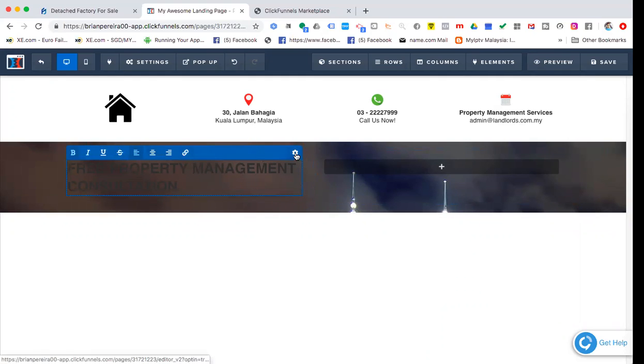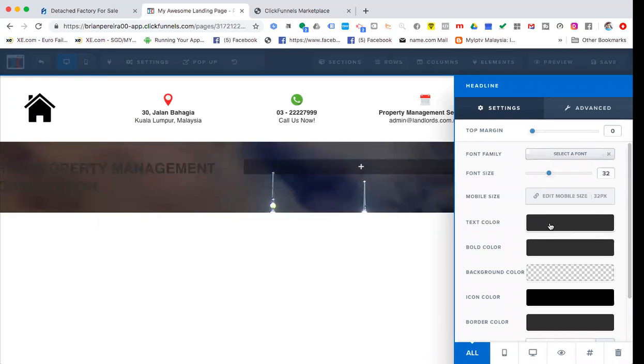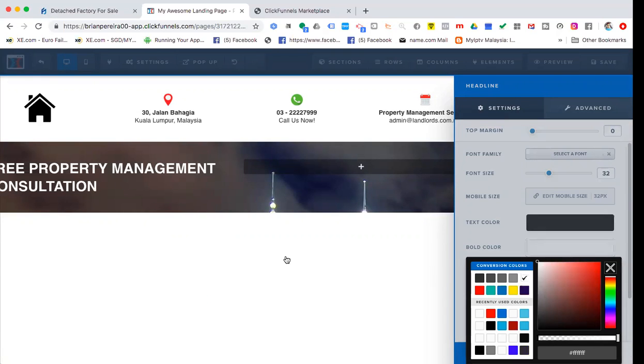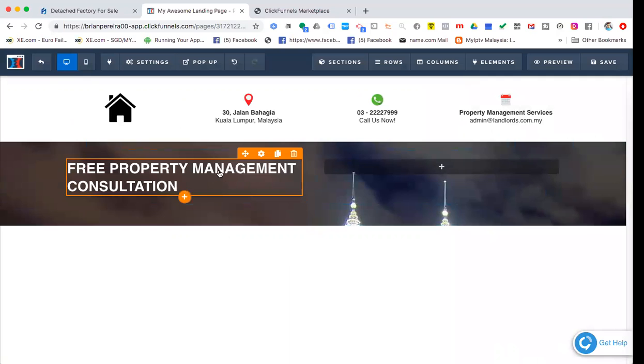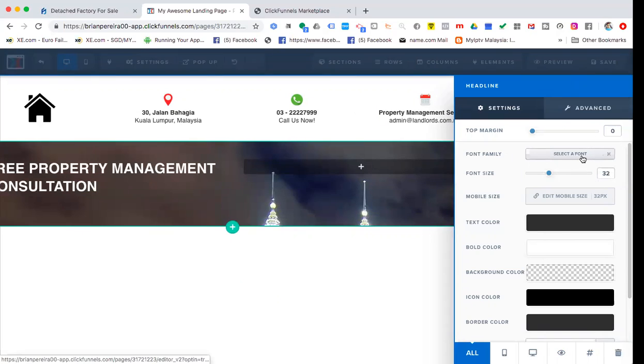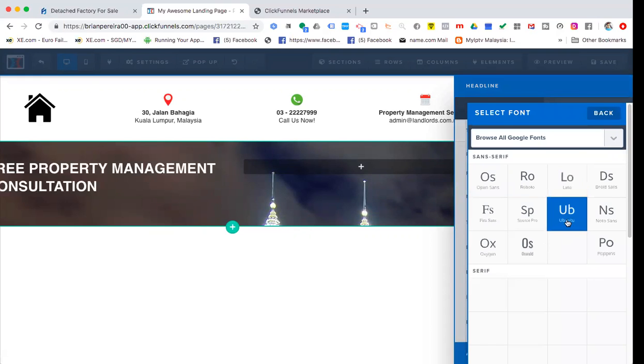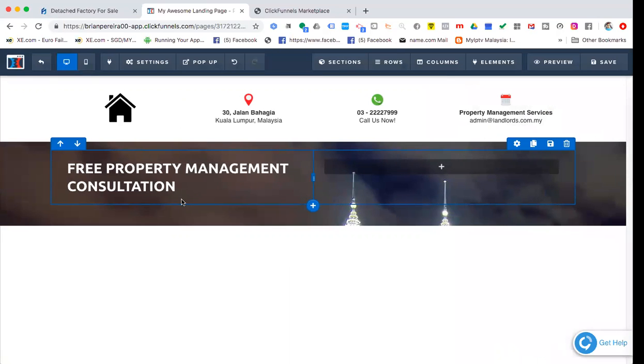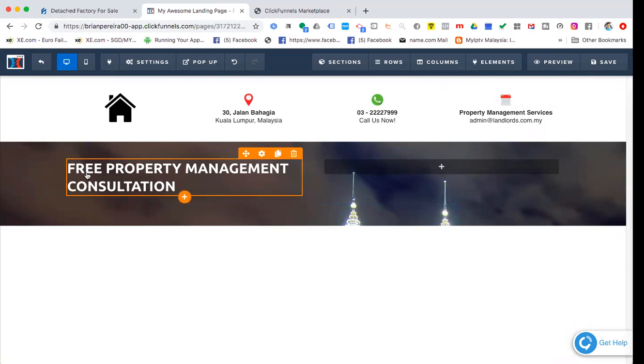So with this gear button right here, you can change your text color. When it is bold, it can be a different color, and when it's not bold, it can be a different color. Since it's bold now, I want it to be white. So cool, we have a very nice look. If you want to change the font, you can select fonts here. Let's say Ubuntu, or whatever font that you can use. Check that out.